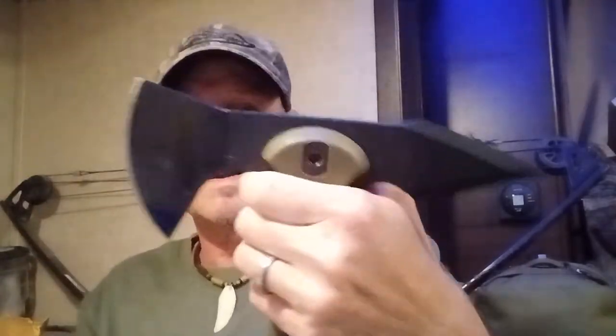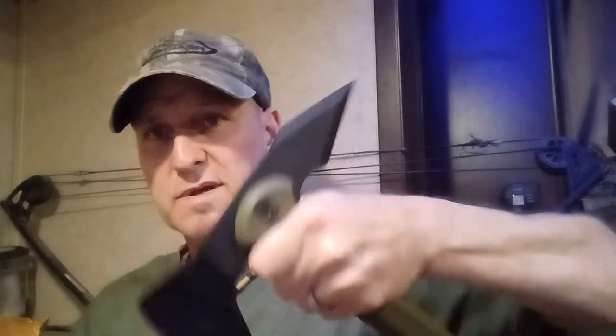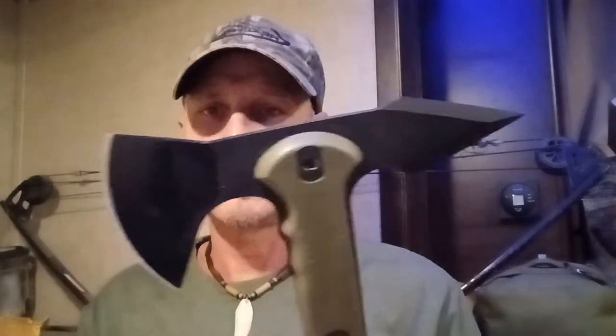That would feel natural, and it's heavier. So it's less wieldy, but they have this where you can choke up on it. There are finger choils up here, so you can really use it for work. You really could use it for camping. It's really sharp and it seems to be more suited for a weapon. This polypropylene handle is pretty durable, and it's light, but it'll last longer than wood.